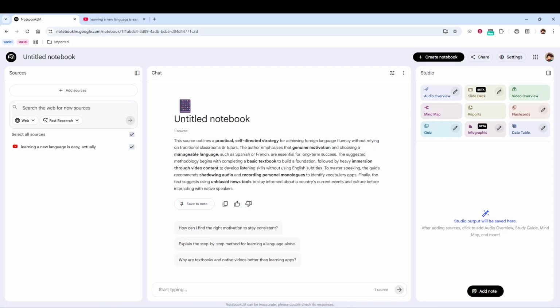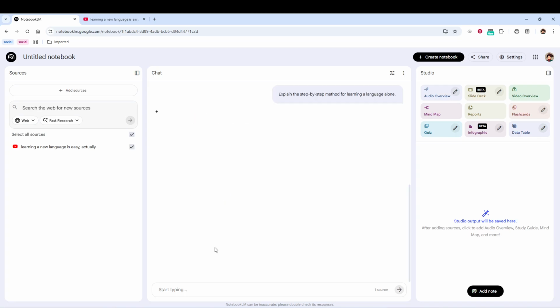This panel is important because NotebookLM uses only what you provide, so better sources usually lead to clearer explanations and more useful practice. With your sources loaded, move to the chat panel in the center. Type a question about the material to get help learning from it. For example, you can ask for vocabulary definitions, key phrases, grammar explanations, or a summary in simpler language.